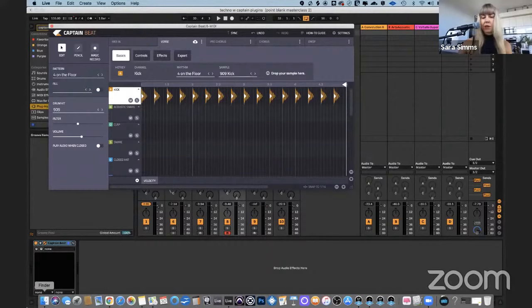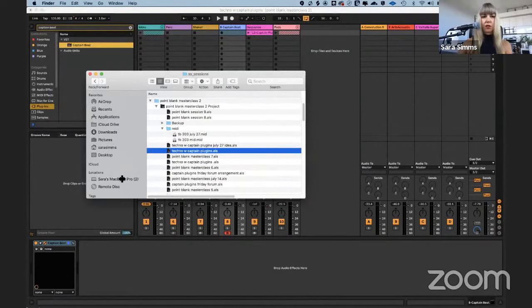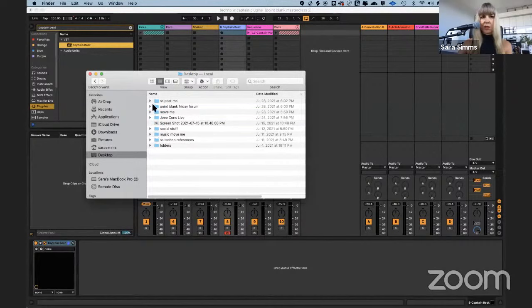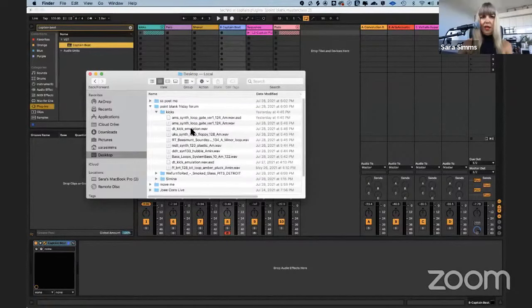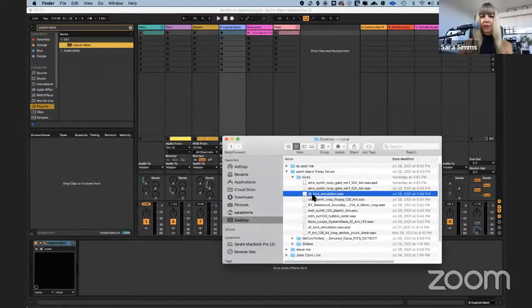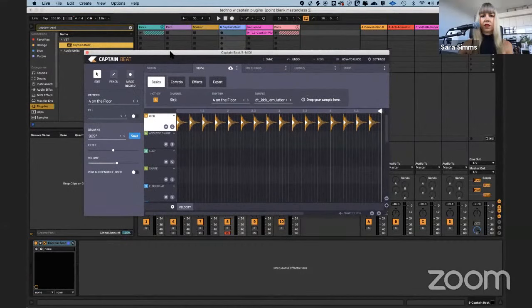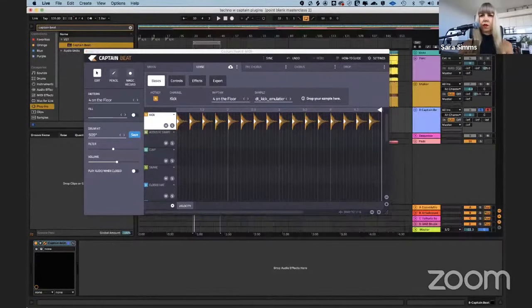And one thing you can do with Captain Beat is you can either use the internal samples or you can use your own samples as well. So let's go to my desktop here, and I'm just going to grab a kick drum. So let's go over to Captain Beat here, and I will just put the sample right here. And I'm going to solo this track here. Let's turn up this Captain Beat track here. And there's my kick drum there.